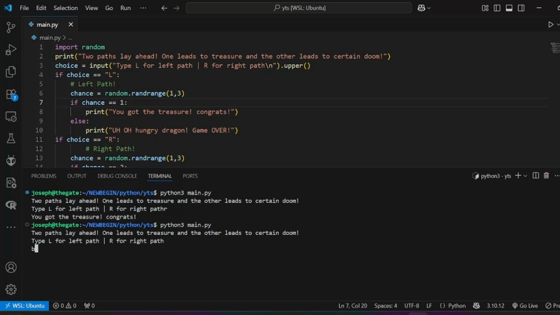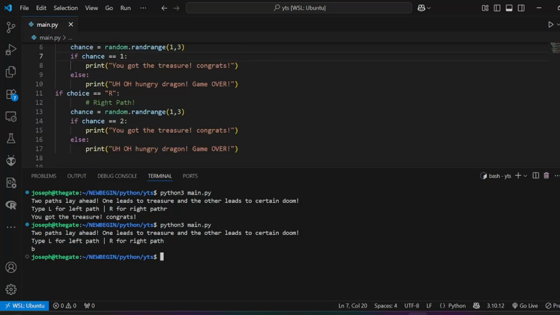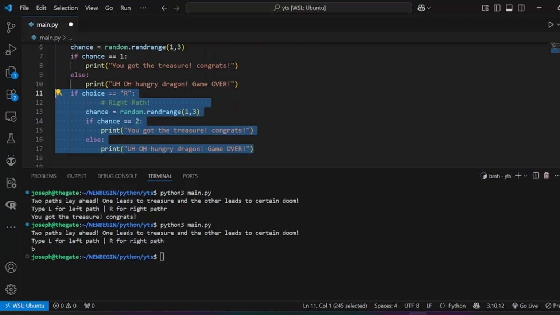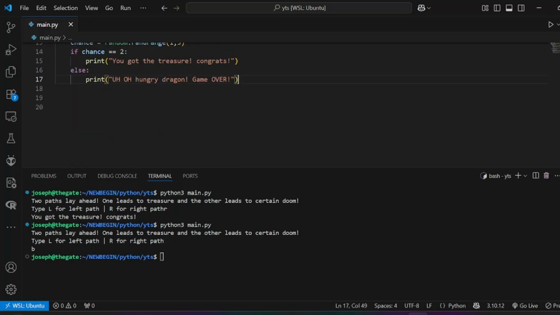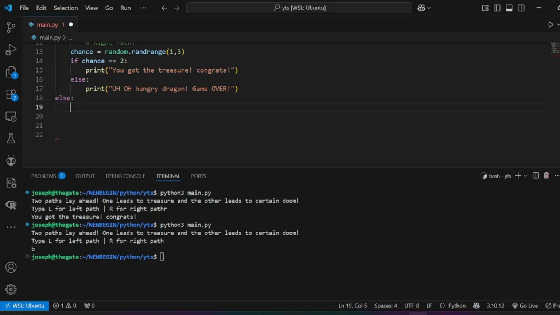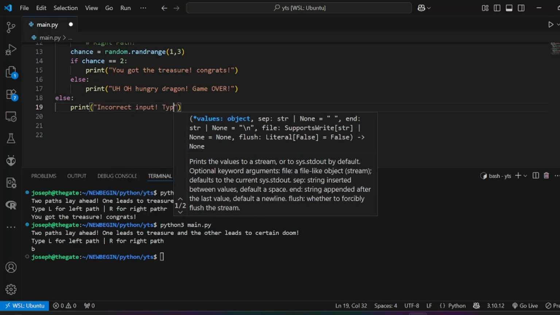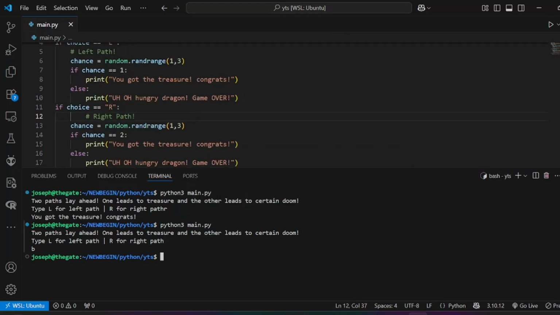Now let's say we hit B, but nothing happened. So that would be confusing for a user because remember we changed it. We could have it set to where this is basically tabbed over and have it run kind of like we did before, but we don't want to do that this time. Inside of Python, we're going to mix it up. We're going to make it so that there's a little bit more safety features so that the user is going to take the path or they're going to get told, hey, no good. So we're going to say else, not capital, obviously, else, and we're going to print incorrect input. Type L or R. There we go. Basically, all we're saying to the user is that's not right. You didn't do it right.